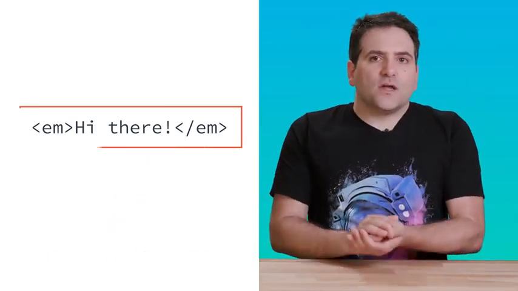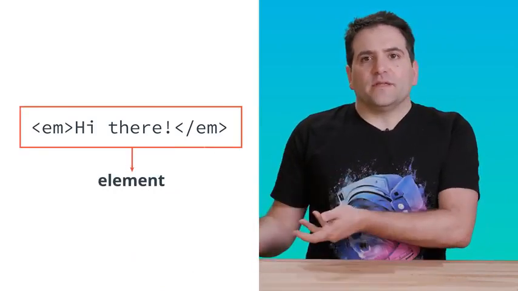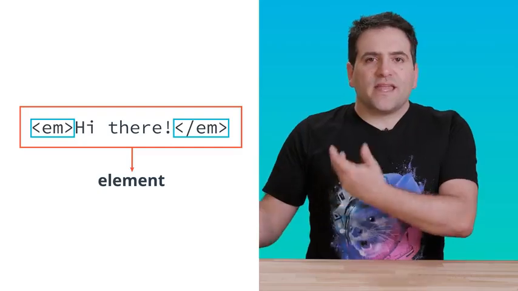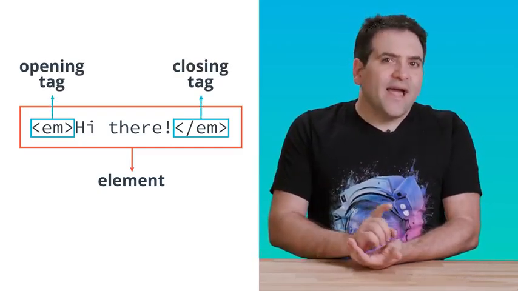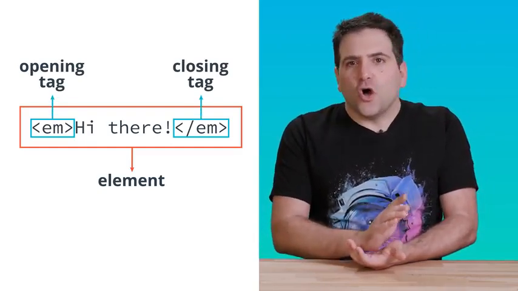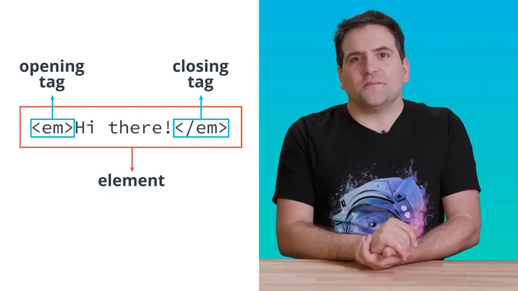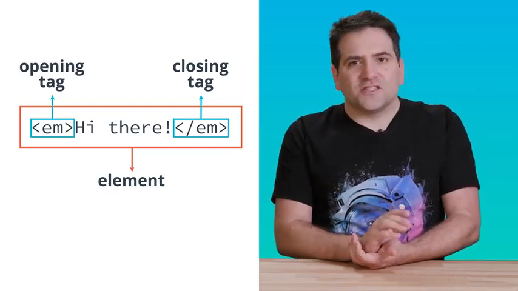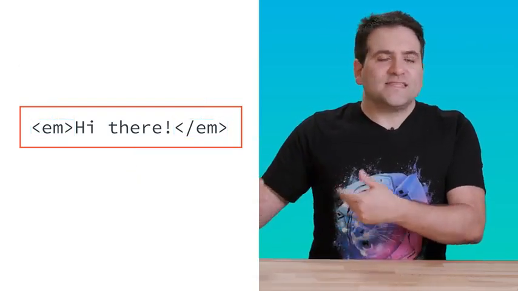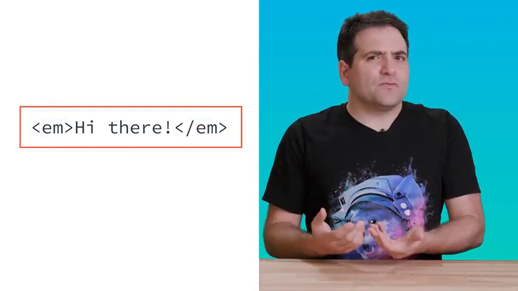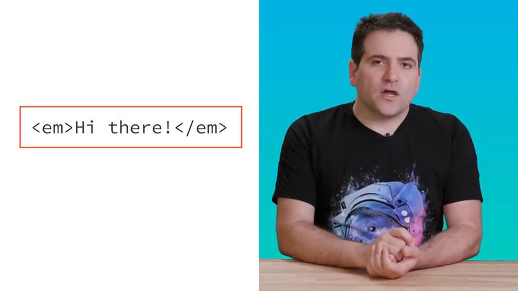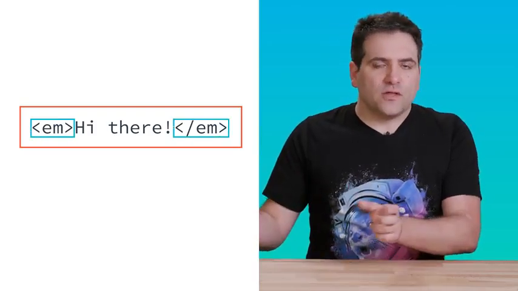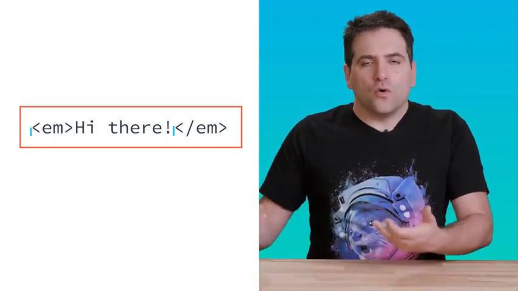Now you might notice that I called this whole thing an element, and I called these start and end parts tags. That's technically correct. However, human beings aren't always as precise as computers are, and so you'll often hear us talk about this whole thing as a tag. That's a little bit wrong, but you'll generally be able to tell from context whether we're talking about a single opening or closing tag or a whole element.